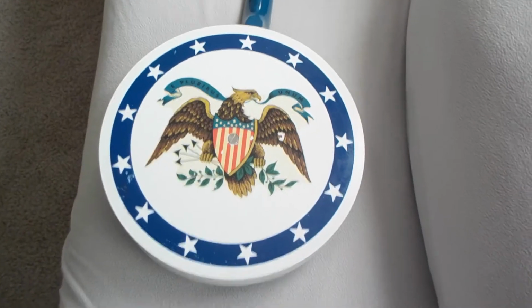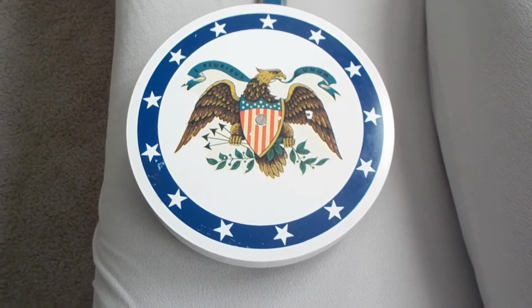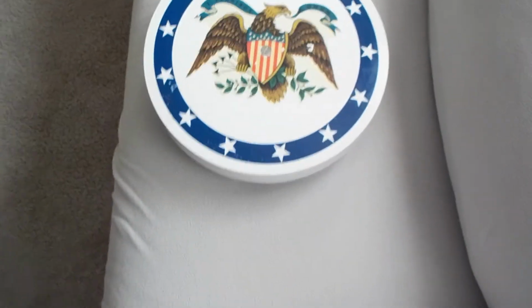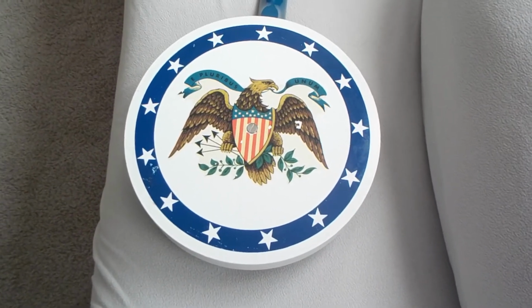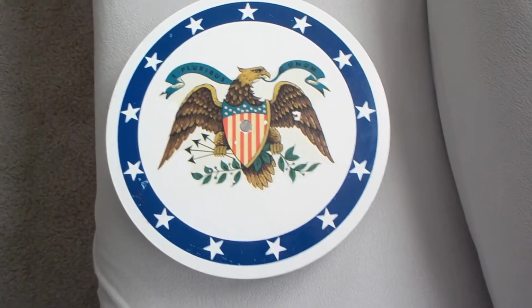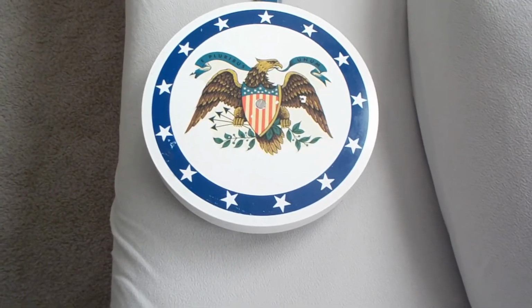I know a lot of real serious banjo players didn't like this banjo at all, discarded it as just a novelty piece, very cheaply made, etc. But it was never meant to be a quality banjo. It was meant to be a playable banjo that also was just a souvenir type piece that was only made that 1 year, issued that 1 year, in celebration of the bicentennial. So it is what it is. It's not a Gibson. It's not a banjo that's going to be worth thousands of dollars in the future. But most recently, I've seen them sell for anywhere from $450 to $700.